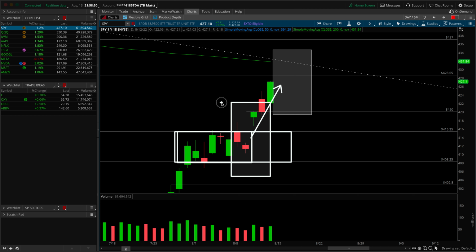So is it the end of the world to move through the top of the weekly expected move? No, the expected move was calculated based on volatility contracting, and we finally saw a little bit of expansion. So to me, again, this is not overextended to the upside. It was just seeing expansion of range, right? That's the natural way that the market moves. It contracts, it expands, it balances, it finds excess, right? So that does not strike me as being overbought here.